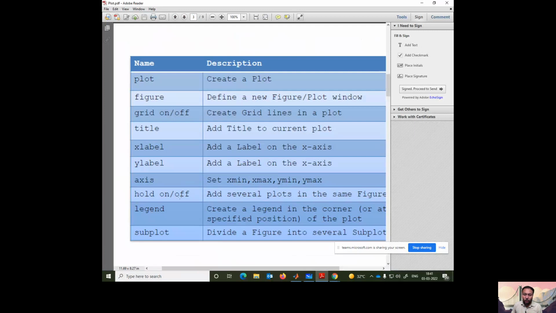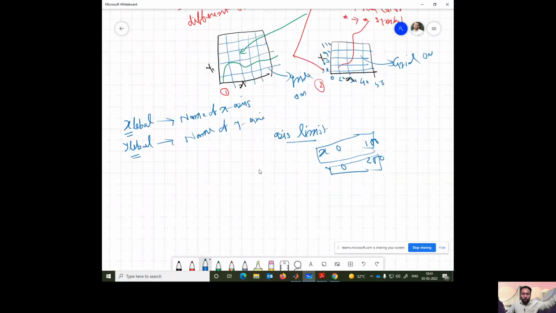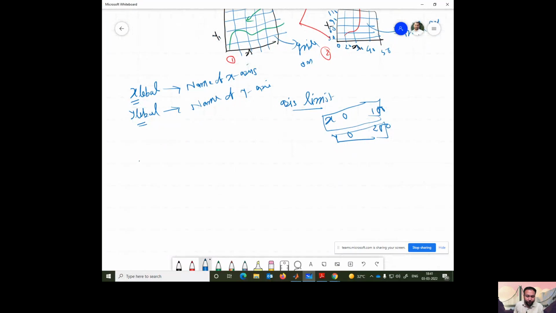We'll discuss it with the help of x minimum, x maximum, y minimum, y maximum. Then hold on and hold off. What is the role of these? They help plot separate plots in the same figure. Suppose I have one figure with x and y, for example y1.